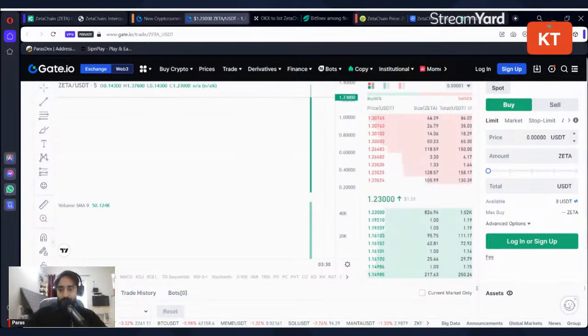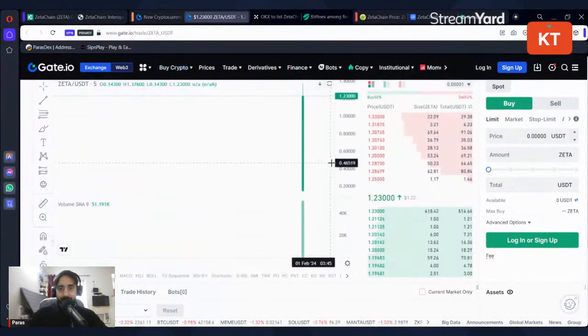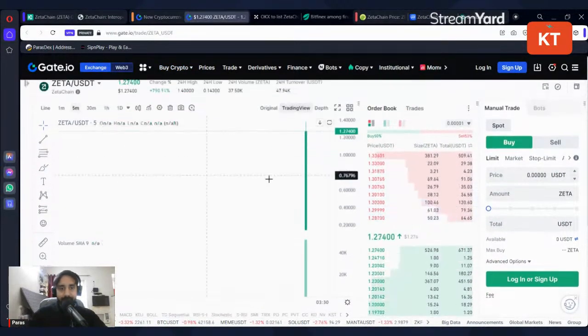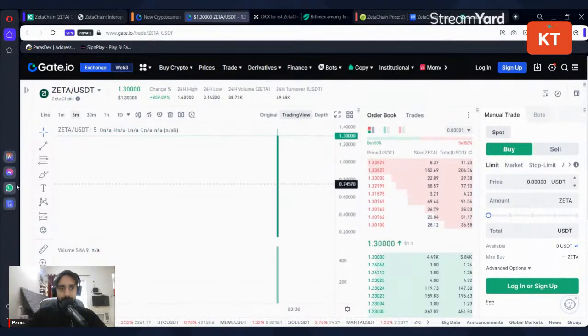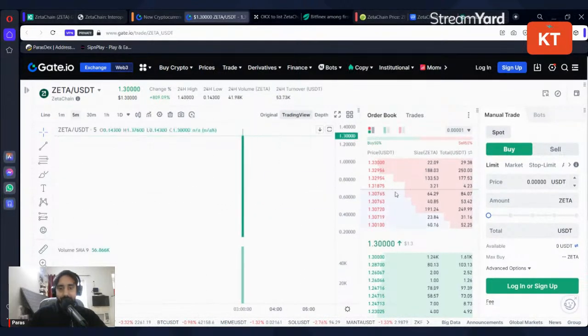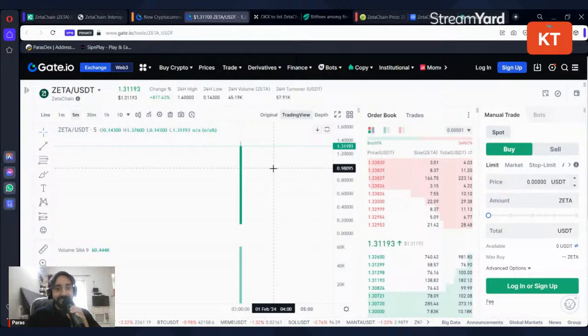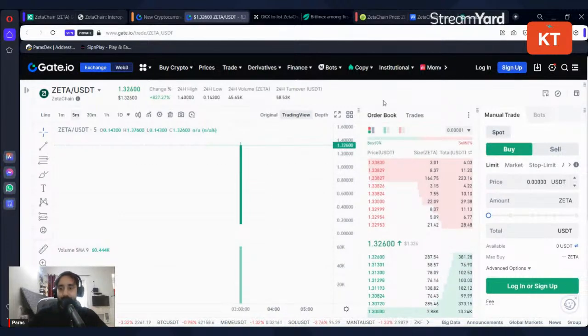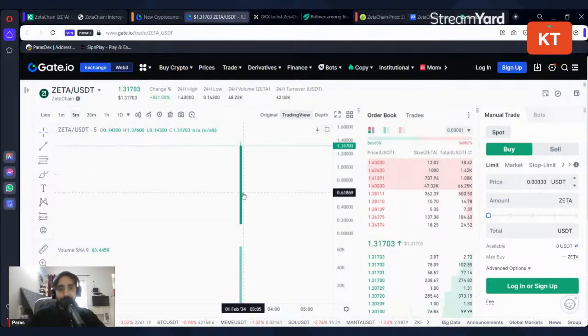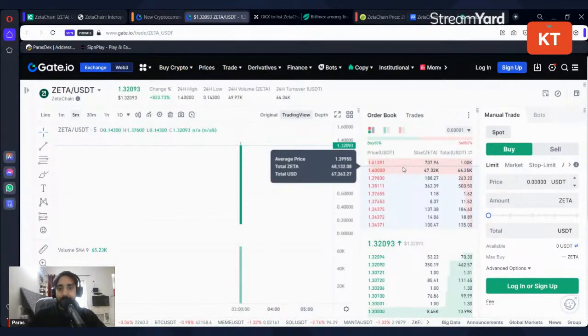Okay, so it seems the token is live for trading. What we got here is Zeta opening at $1.2. Looks quite good to me. The price action is good actually. If you have got the airdrop of Zeta token, congratulations. It has crossed $1 already. I hope you are able to withdraw all the Zeta token that you've received. But this is quite exciting. We are on a 5 minute chart and it's trading around 1.3233.